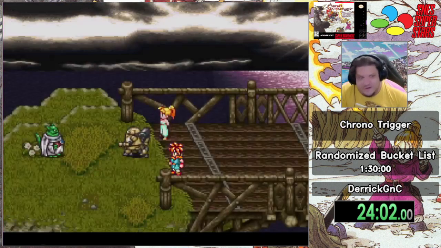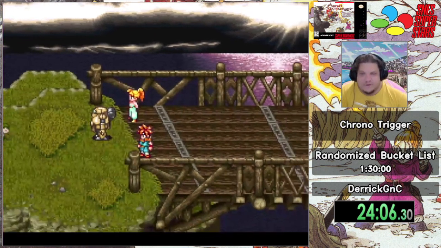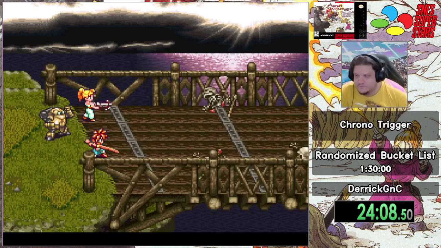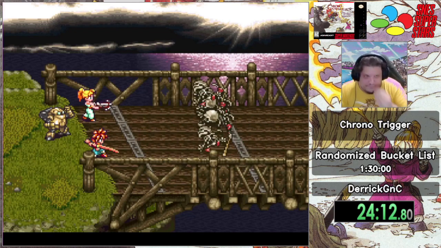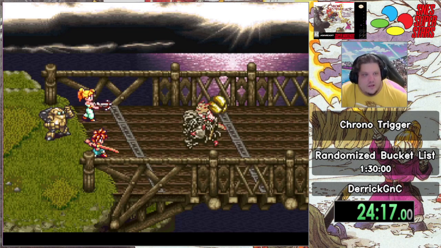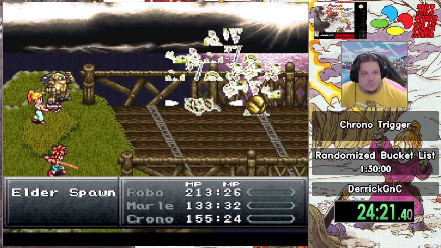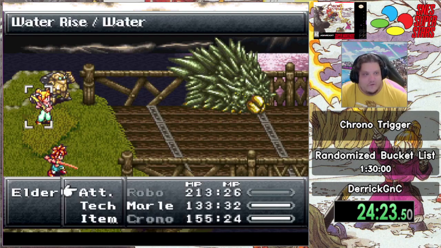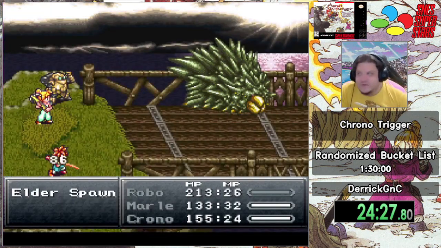And now we face off against the boss. So, who is the boss of this one? Let's find out. Looks like... Okay. It looks like Elder Spawn, but it looks like you're getting to see just absolute sprite madness right there.